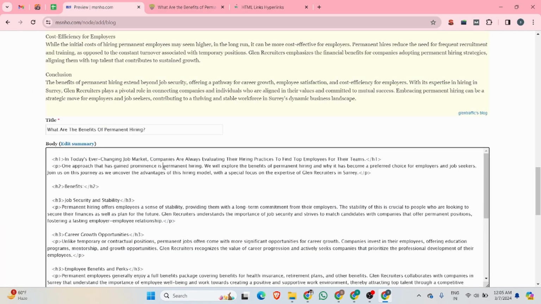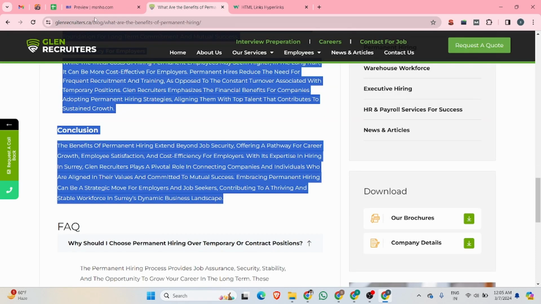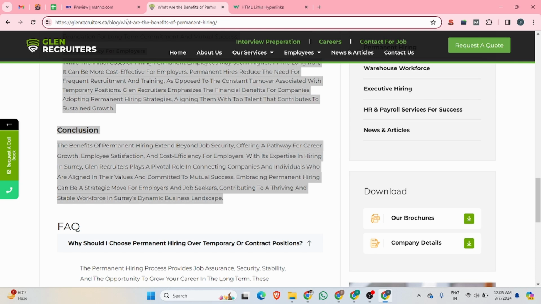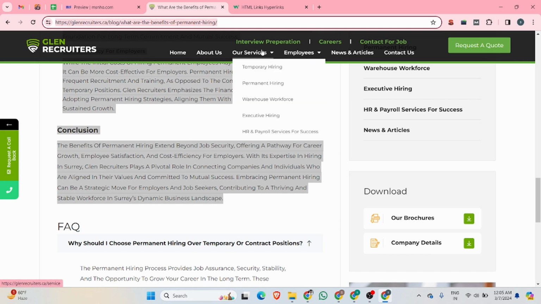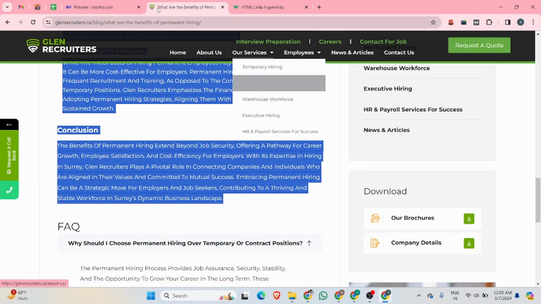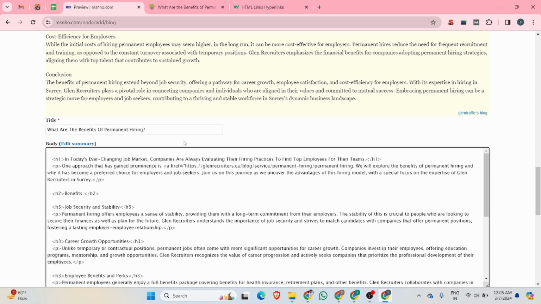There you can paste the a href, then you can add your website URL. So permanent hiring, I just copied this. Okay, there you have to paste it, then you can close.